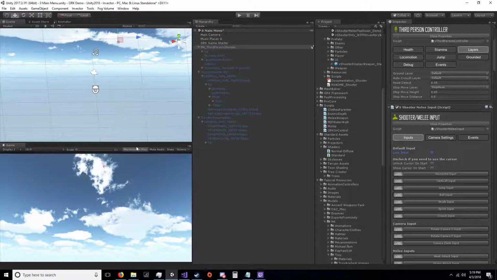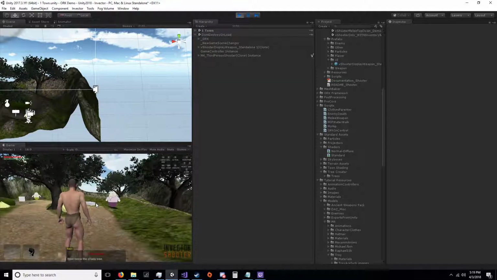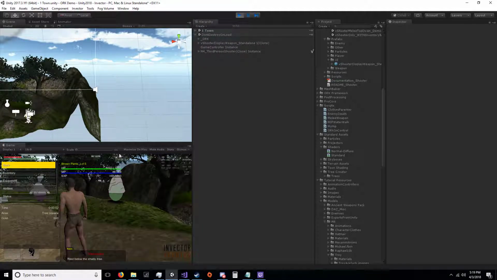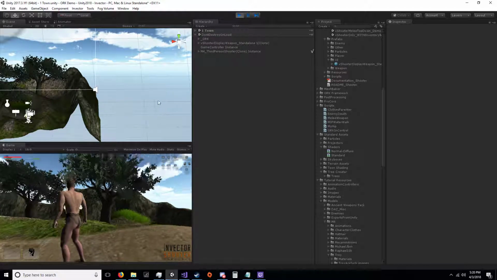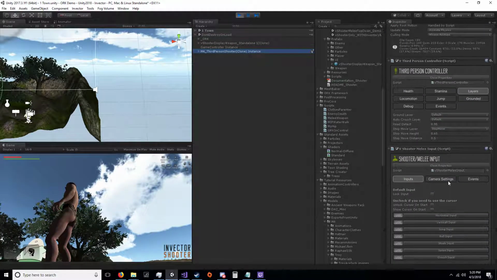So let me unmaximize this on play. And then we'll play. And now we have this open. M4 clone, shooter input, shooter melee input, lock input.